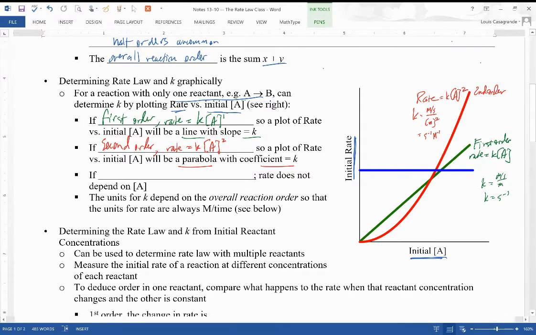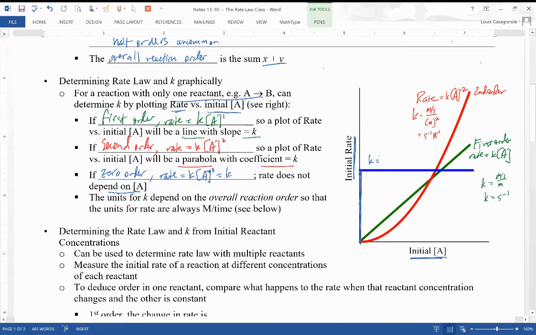Finally, we have this unusual situation, and we'll see how this works when we talk about mechanisms, where we have a zero order reaction. In a zero order reaction, the rate is going to equal k times A to the 0 power. I'm putting that in there to show you that that's just k by itself, k times 1, where the rate does not depend on A. Now, there's something we do have to draw in here. It always happens. You have to have some concentration of A. So if your concentration is 0, you won't get any reaction. But the minute you get any A, then the reaction rate is going to jump up to whatever it is.